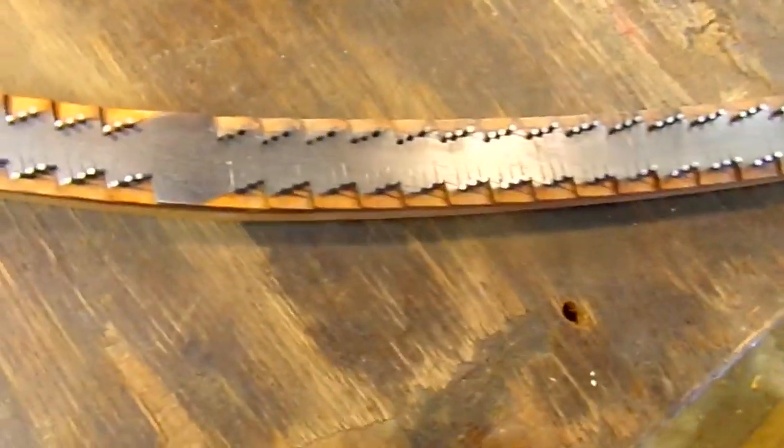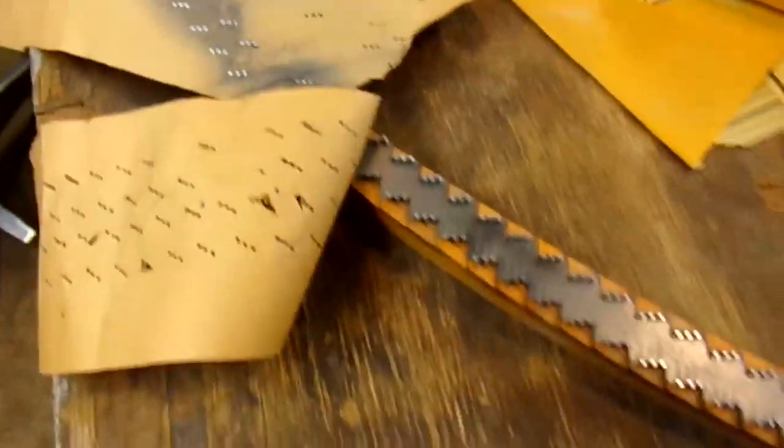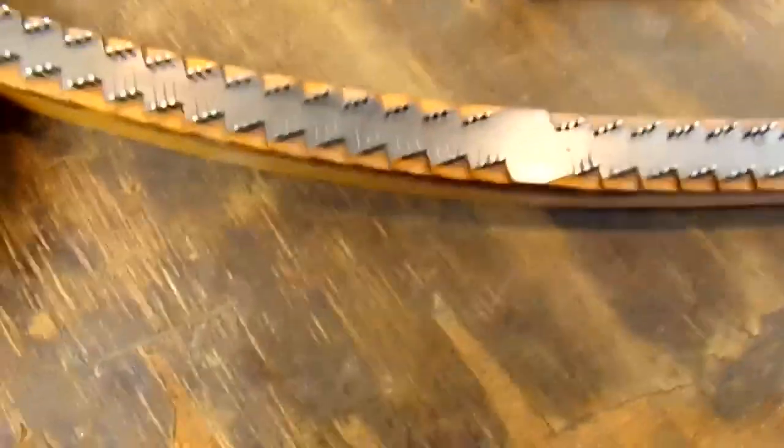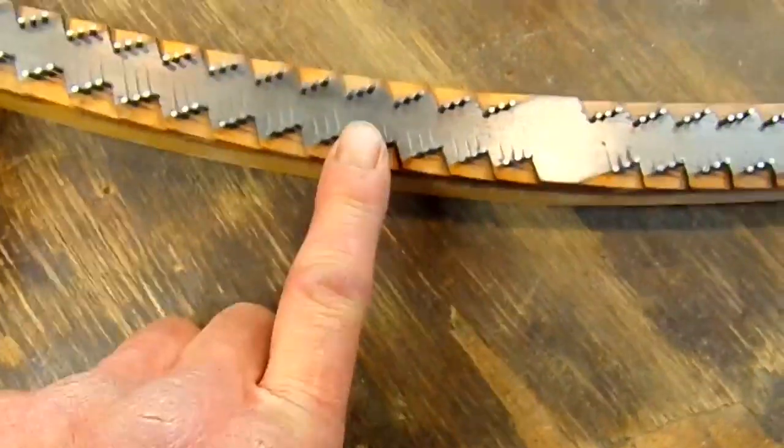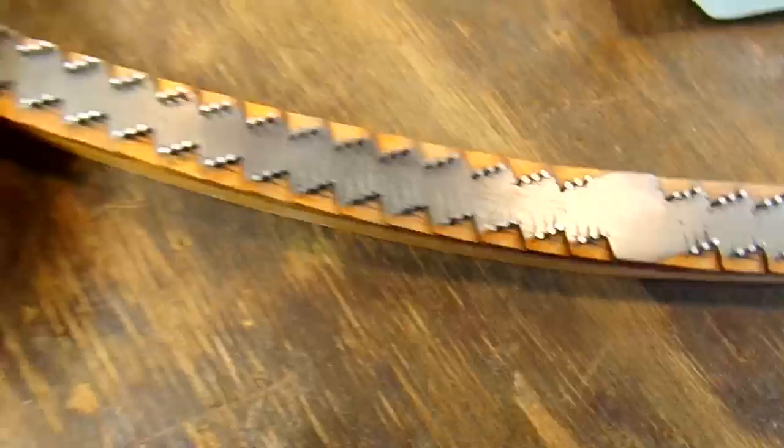So this bridge is going to be hard as a rock. Very stable, with no false beats. Because this is where they come from: loose bridge pins. And that's what we're doing.